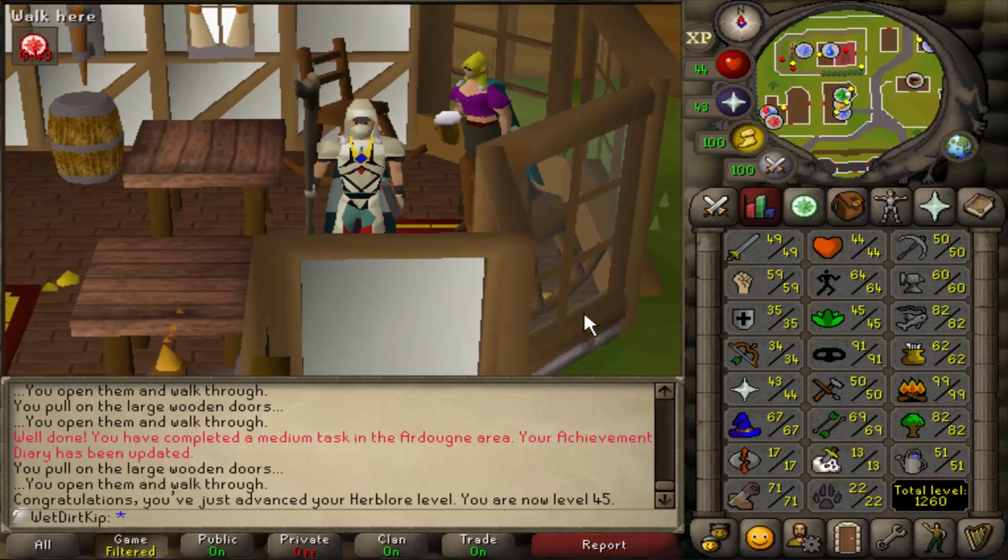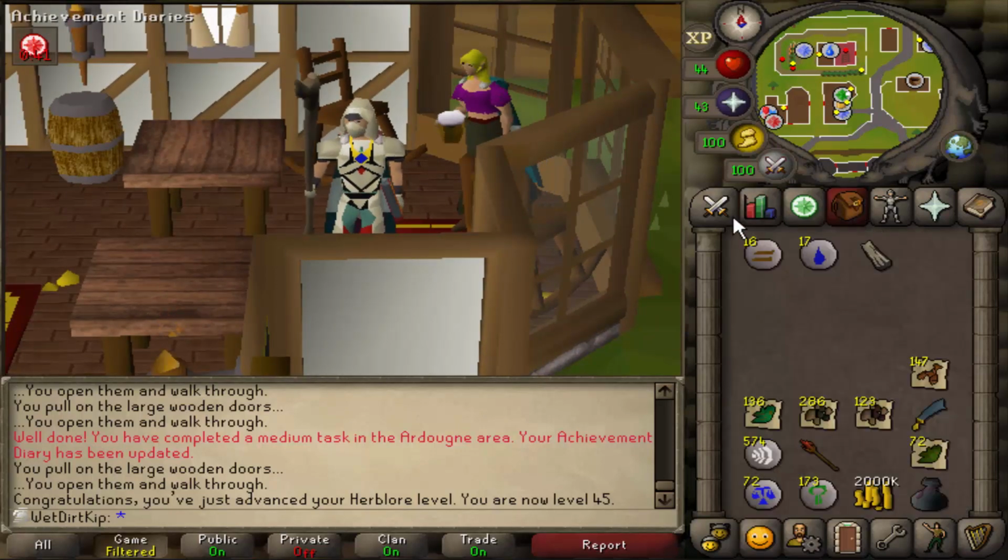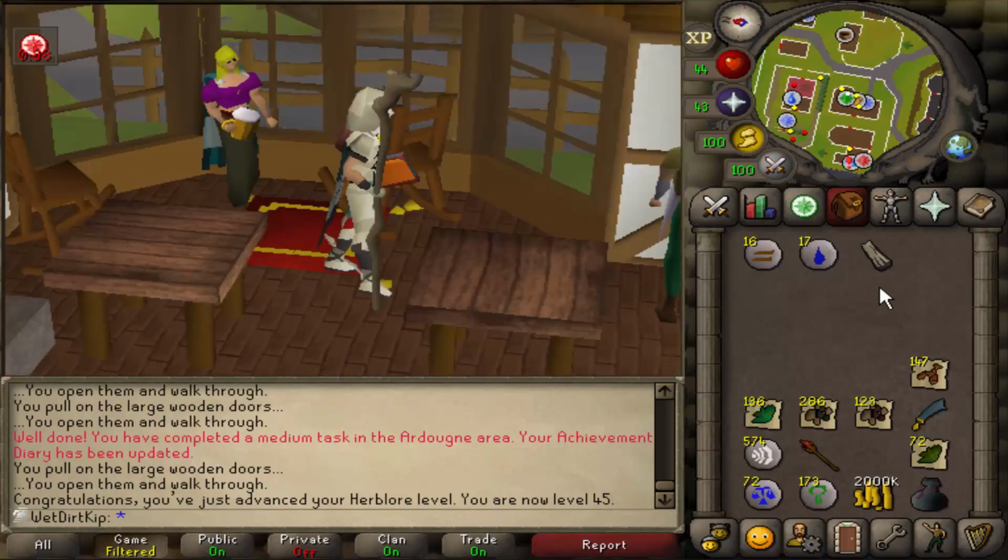We are going to be getting into training smithing in just a bit here, but I've been wanting to clean out the looting bag for a while, so we're going to start off today by using up a few items.